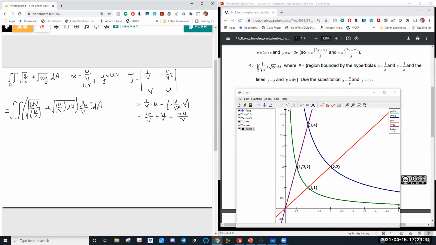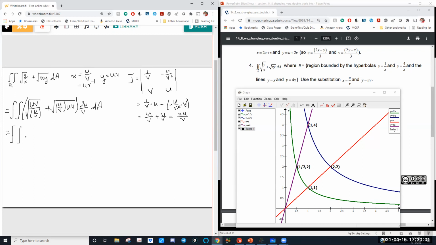All right. So here's what we've done so far. We have found the Jacobian. We have substituted in our transformation. We're going to clean this up, do as much simplifying as we can here in a second. And we put our Jacobian in. So next step would be to clean this up and then figure out our limits. So let's go ahead and clean this up first, and then we'll do our limits.